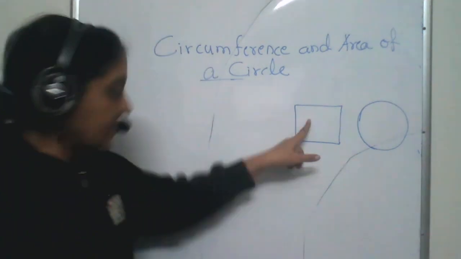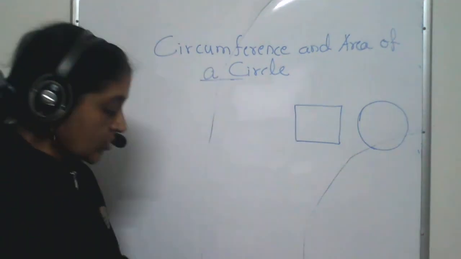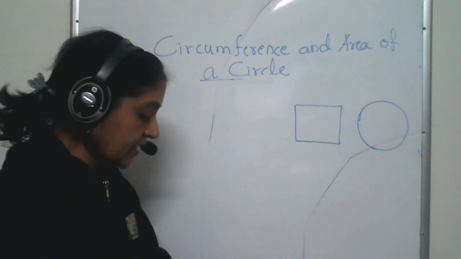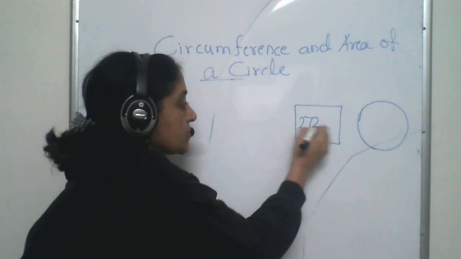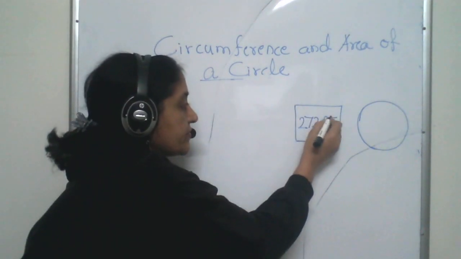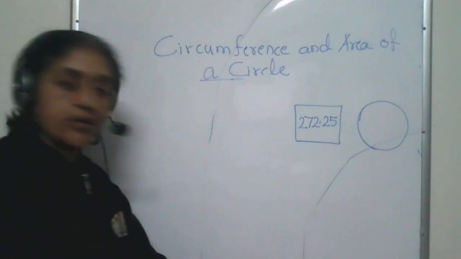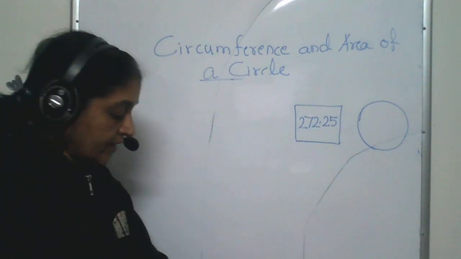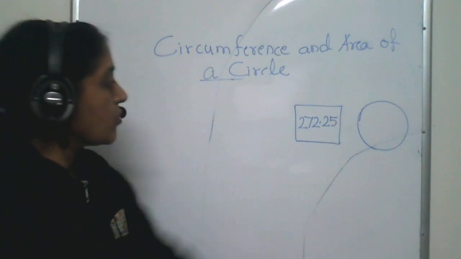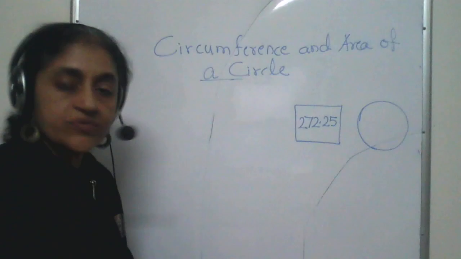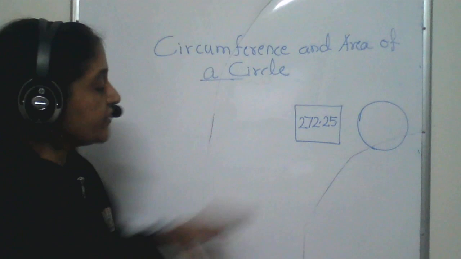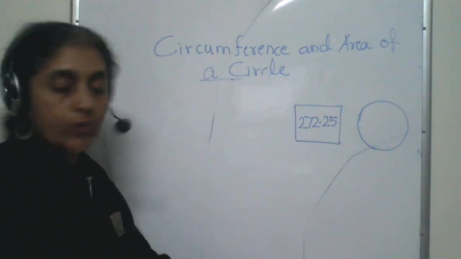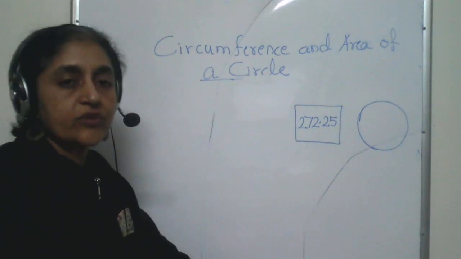Now when you made it a square, it was acquiring what? This one area, 272.25 square centimeter was its area. Now we do not know what is going to be the area of this. We have to find out. Now first let us discuss the logic here. When we know the area of the square, can we find the side of the square?